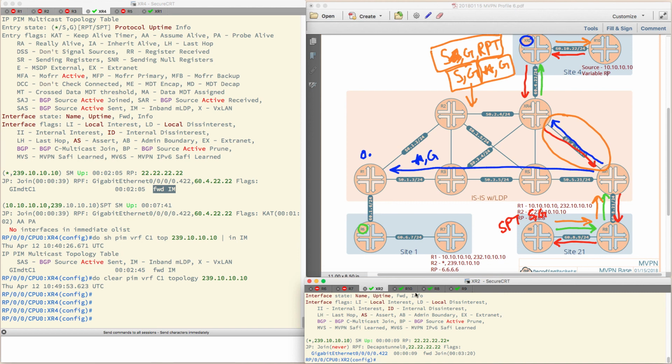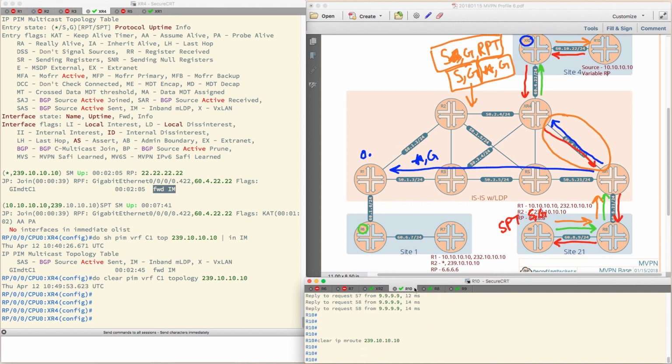Now, in my mind, what I should see is single pings, because there's not a concept of two trees anymore. So we'll say ping. We'll force it the first time around. 239.10.10.10, source loopback 0, repeat 5, because we cleared the multicast routing tables. So now we are getting those traditional 2 replies, right?